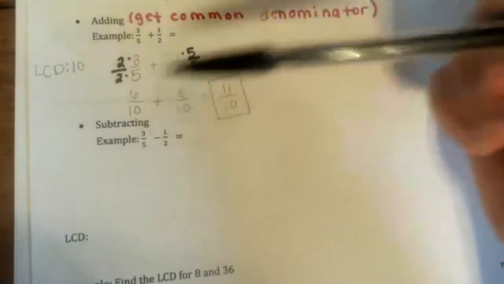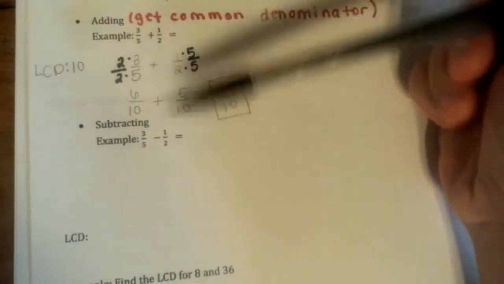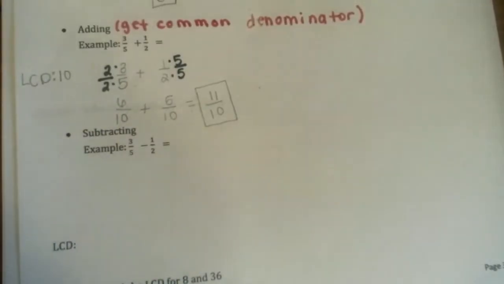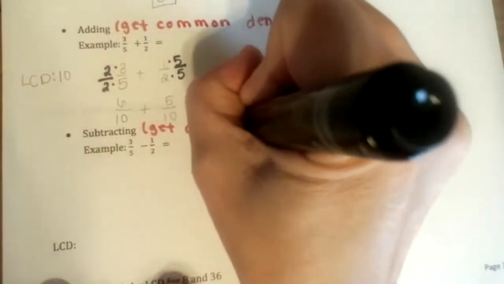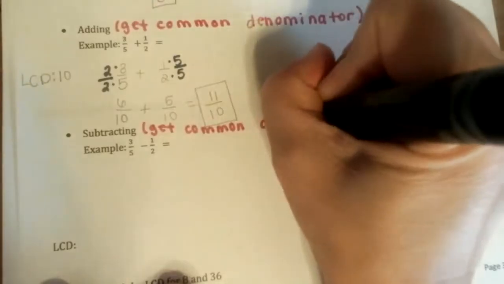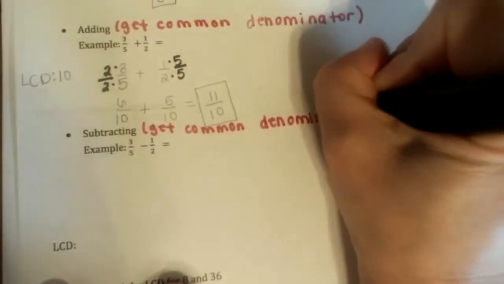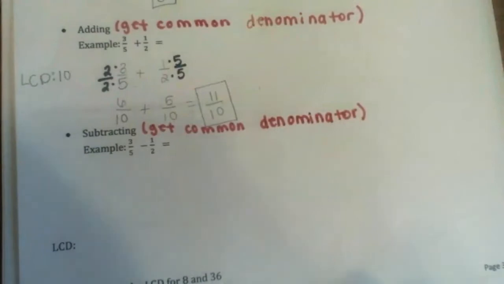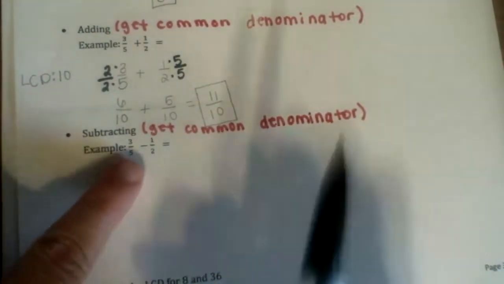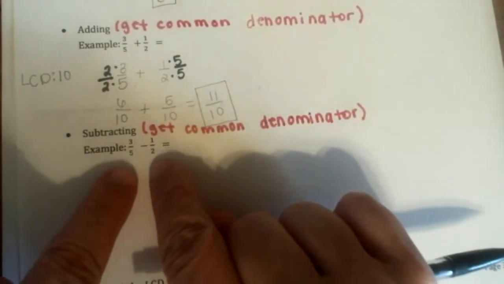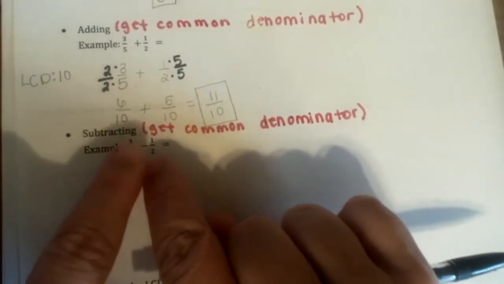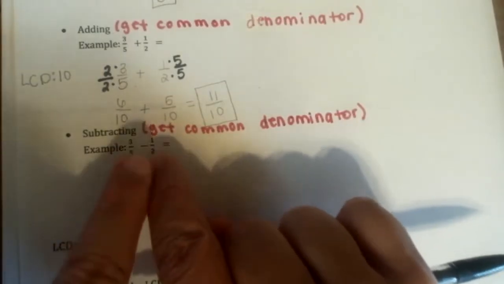Let's do the same thing for subtracting. So subtracting 3/5 minus 1/2. Notice I use the same number so that way we can kind of speed this up a little bit. Adding and subtracting are essentially the same operation. So we're going to also get a common denominator. If we have 3/5 minus 1/2, again, we want to turn these bottoms into the same number. We have fifths and we have halves. They're not like terms. I want to make them like terms. I want to make them the same thing.